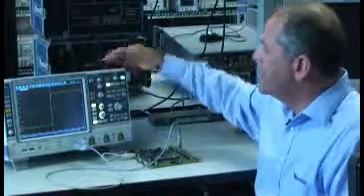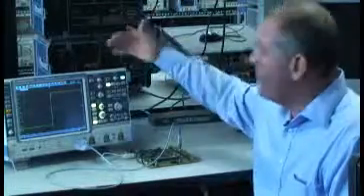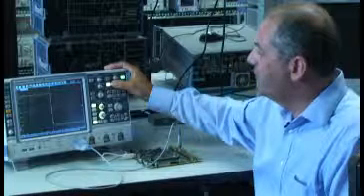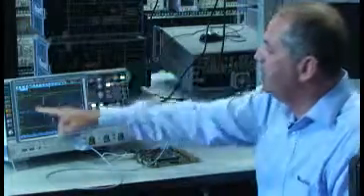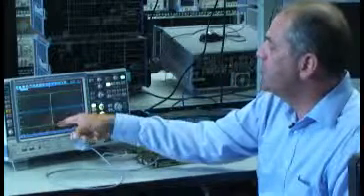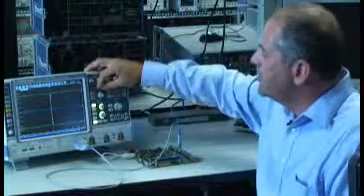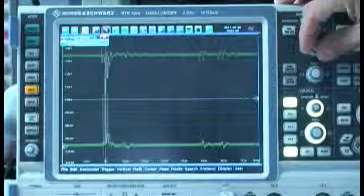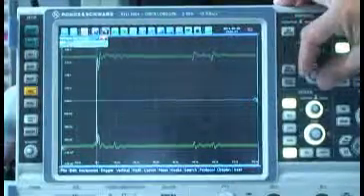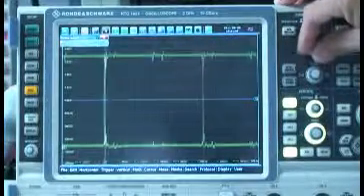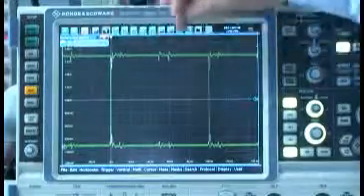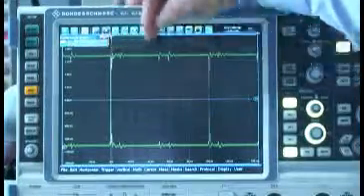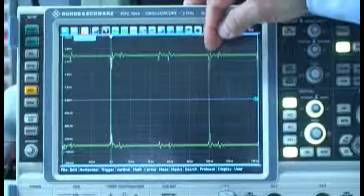So now I want to adjust my trigger so I'm triggering on both the rising and falling edges of this data signal. So I'm going to adjust the slope so that I'm looking at both slopes. Now you can see the 1 level, the transition, the 0 level. And I'm going to position that waveform so that the transition happens at the far left of the screen. I'm going to do one more adjustment of the time scale so I can get both transitions in. So now I've got my transition, my 1 or 0 level, and the next transition.